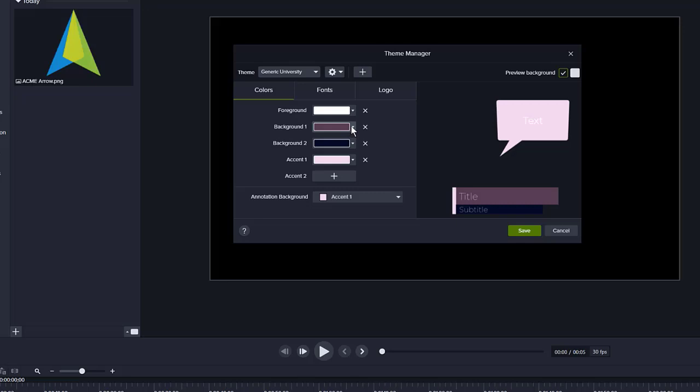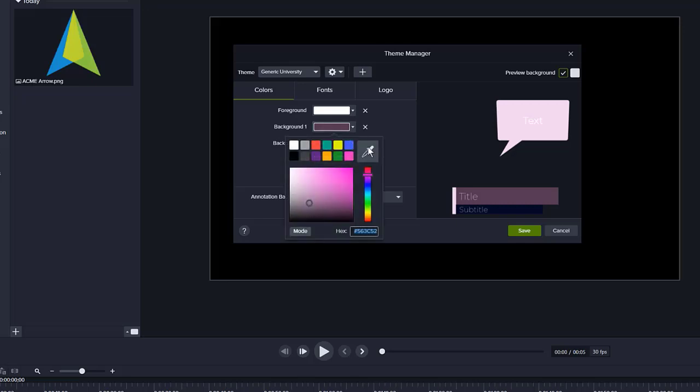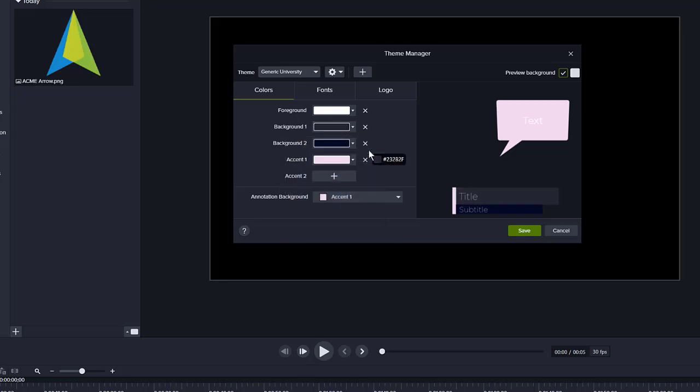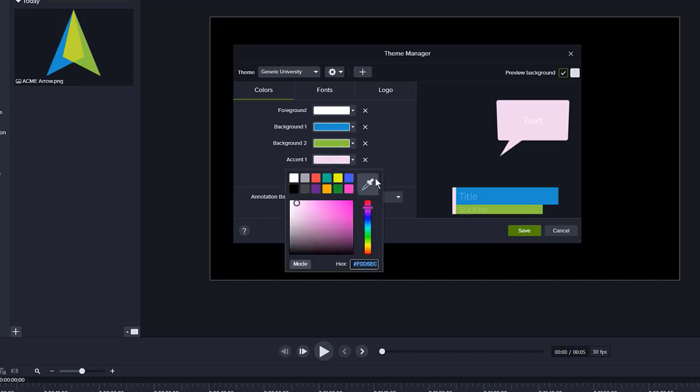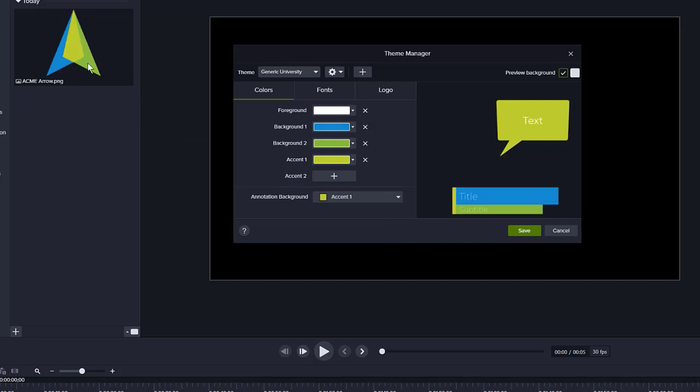To do this, I select the drop-down menu and I choose the color picker tool. And then all I need to do is hover over the color I want to select. In this case, I'm going to select this blue color, click it, and now the background color has been assigned to that blue color. I do this with all the colors in the theme that I want to utilize. In this case, we got a blue, a green, and then for my accent color, I'm going to choose that middle green right here. Okay. So this gives me a little bit of a preview of what the color would look like based on the theme that I have created.